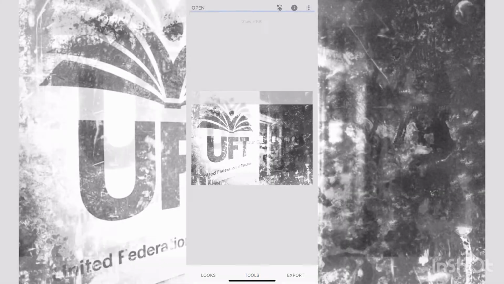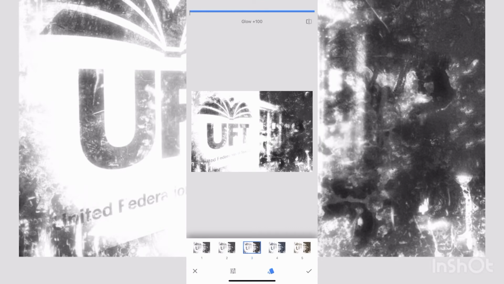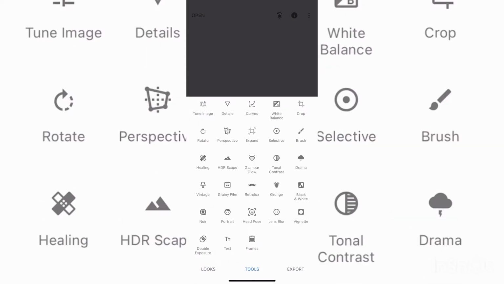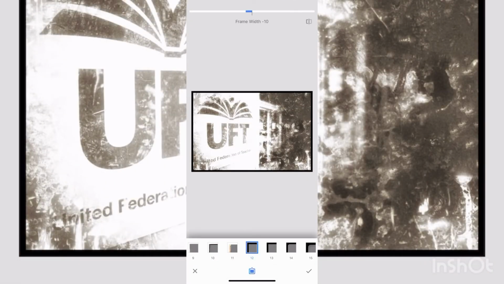And some of the other things you can do here, again, you can now use Glamour Glow in a little bit of a different way. Select these filters to, again, change the way that the image looks a little more. And now you can take this image and continue messing with it until it looks how you really want it to.